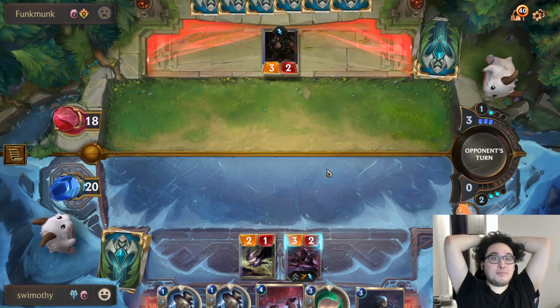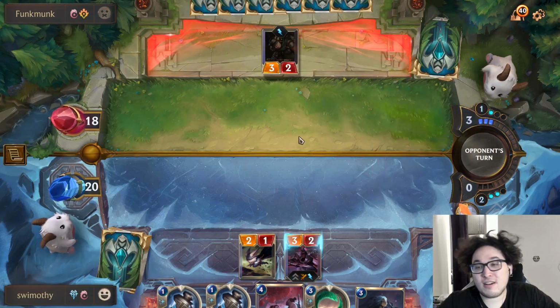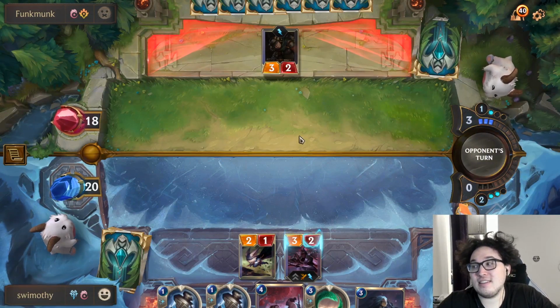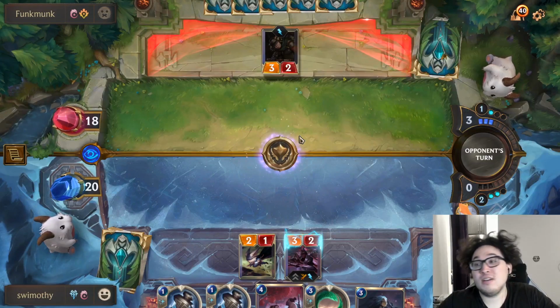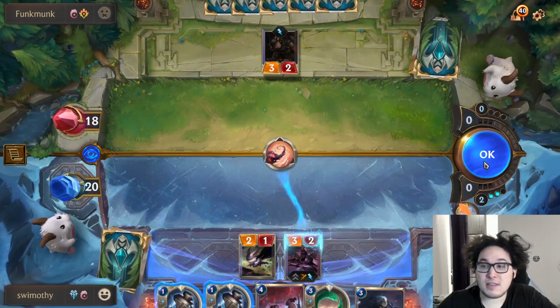So at this point in time, we've got to be worried about the opponent's plays. It's very likely that they're on cards like Mystic Shot. It's very likely that they're on cards like Static Shock, maybe get excited. There's a Will, and honestly, I'm pretty okay with that, all things considered.